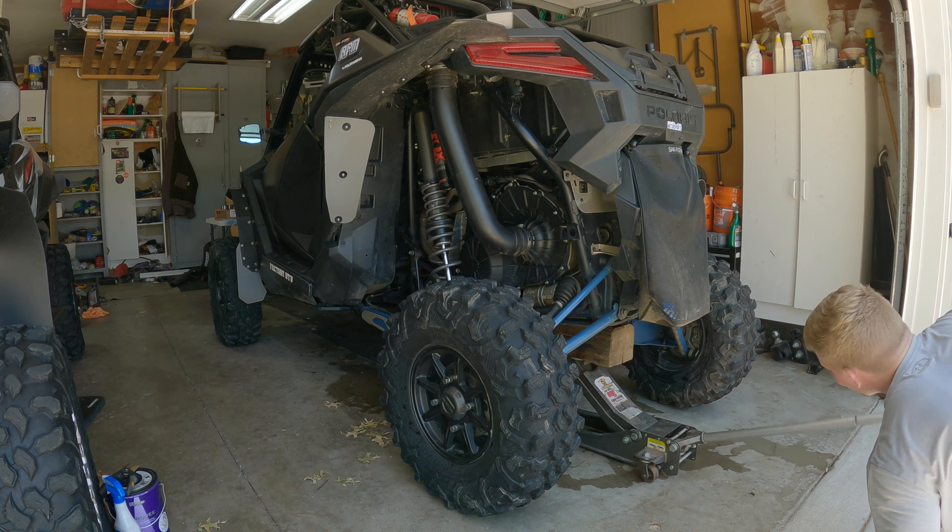Well, it was going good till it wasn't. Here is the old bearing — the other part is still in here. I'm trying to use the Kryptonite tool to push the rest of it out, but it is jammed and they're tight. So we're going to try to get this one out, and then I'll show you guys more how this tool works. This one was stuck in there good so it wasn't really a good example to show you how it works — I'll show you on the next one. But man, that's the Polaris quality bearing.